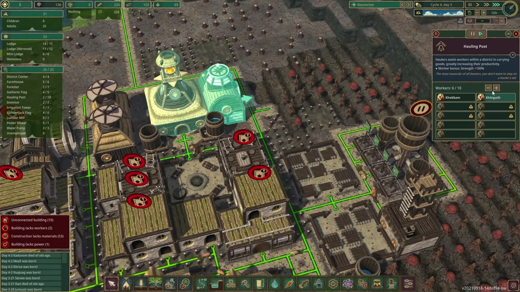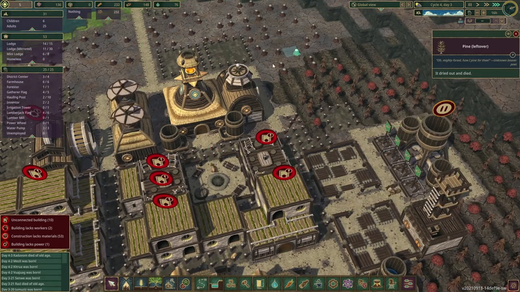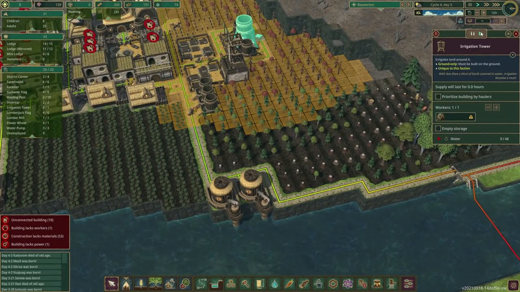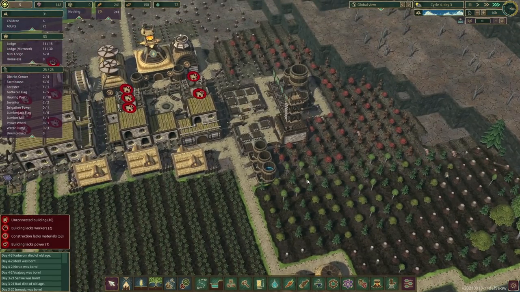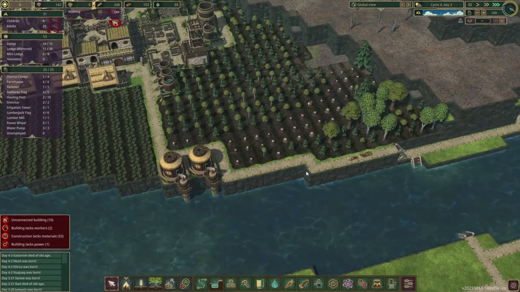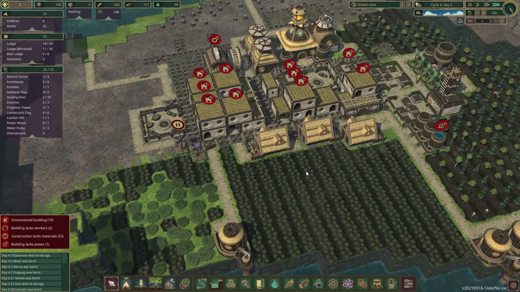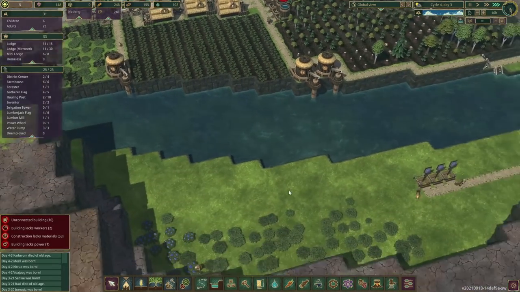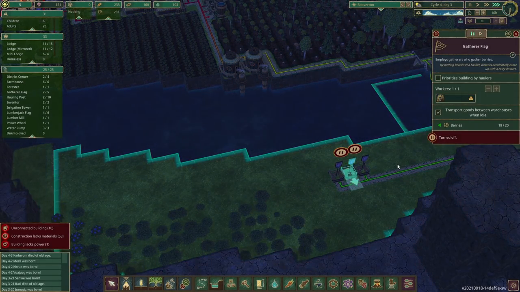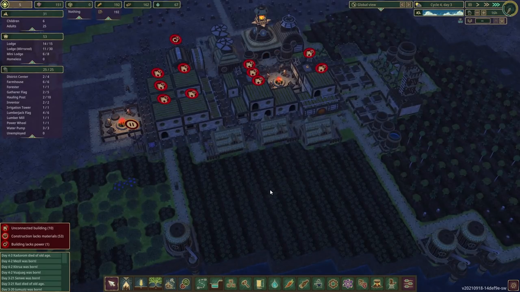Gonna start cranking out planks now. Go back down to two construction beavers. Oh, I need to turn our irrigation back on. There it goes. Pause those two, shift some workers around a little bit.